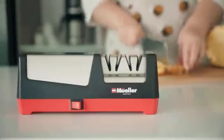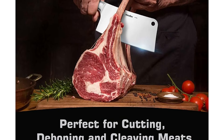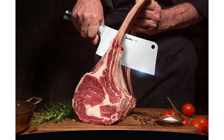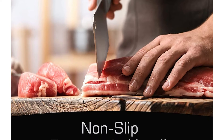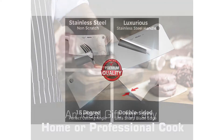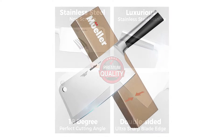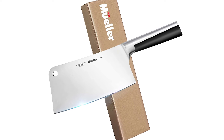Inspired by traditional German craftsmen and bladesmiths, this heavy-duty cleaver features premium high-carbon steel to ensure durability. The ultra-sharp precision blade lets you chop, slice, and dice through tough vegetables, cheeses, meats, and bone. The laser-tested blade features double-sided edge retention, and at a practical 7-inch length and 3.3-inch width, it is the ideal companion for both professional and home chefs. The non-slip ergonomic handle is contoured for a secure and comfortable grip, sized to keep your hand safely away from the cutting surface.